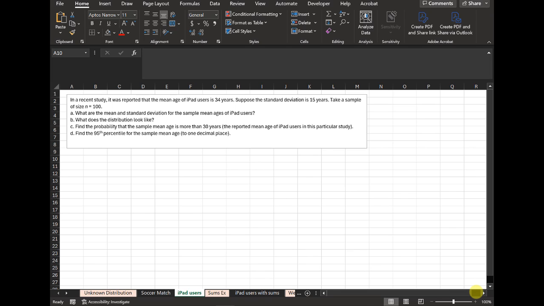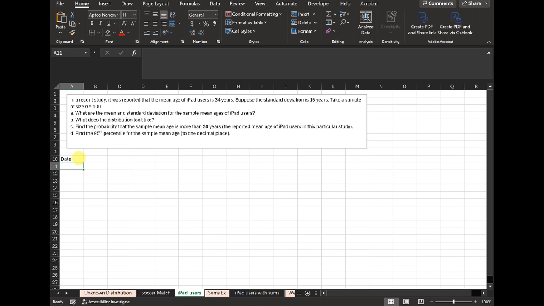Okay, so this is, again, kind of that classic question, trying to get you to understand the difference between having individual data points versus now talking about the central limit theorem and working with that sampling distribution of means. So notice that in the question, it says mean and standard deviation for the sampling mean ages. So this is what's telling you, literally use the sampling distribution of means. So we have 2 things we need to keep track of.